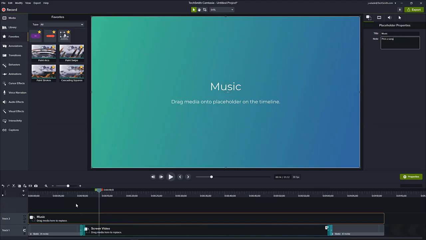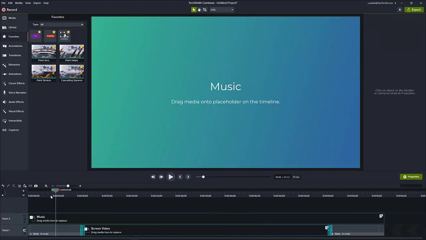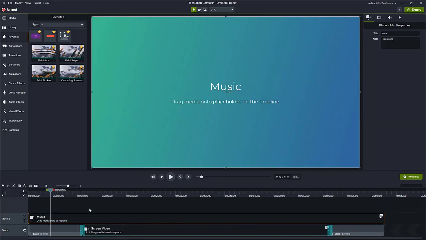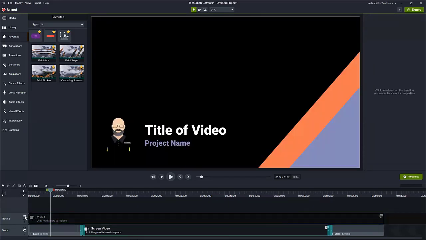And for me, because it's a piece of media, it is now blocking everything on my screen because it's a visual piece of media. So if I drag it out of the way, there's my intro. So for me, I'm just going to give myself notes and I'm going to hide that track, but it's still here on the timeline, so that when I come back in, I'm going to be like, hey, I can add a piece of music to that. And when I do a ripple replace, because it's not visual, the music will replace that placeholder. And now I'll have it available to me in my next video.